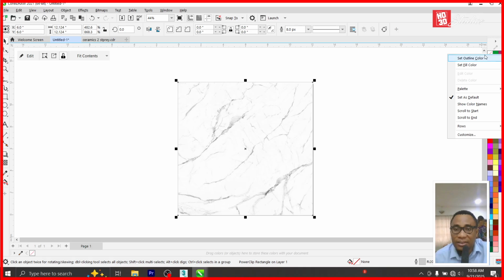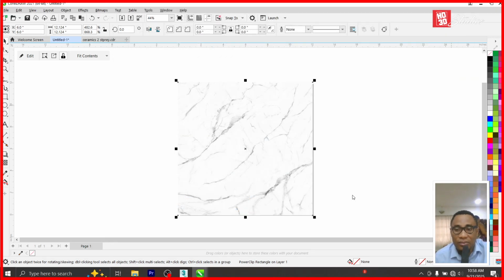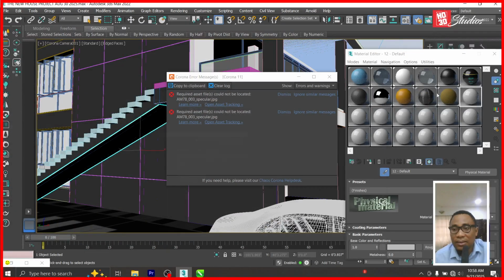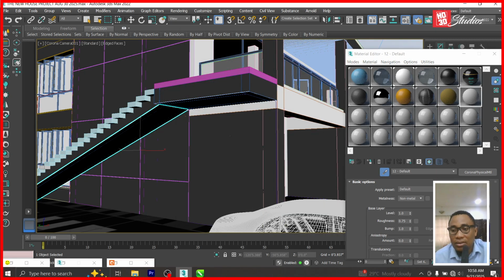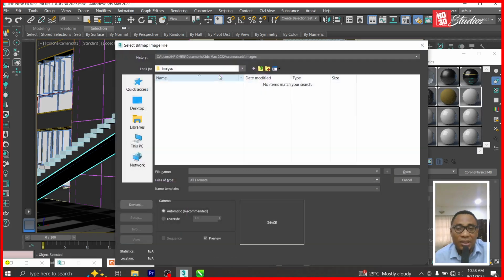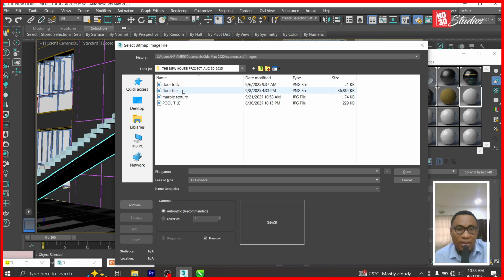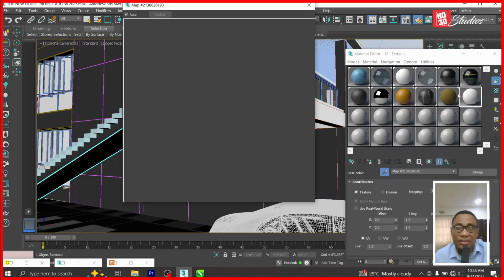Let's remove the outline. Let's do it again. Marble texture. So let's go back to 3ds Max. Corona physical material. Bitmaps. Let's go to library, documents, marble texture. So there you have it.